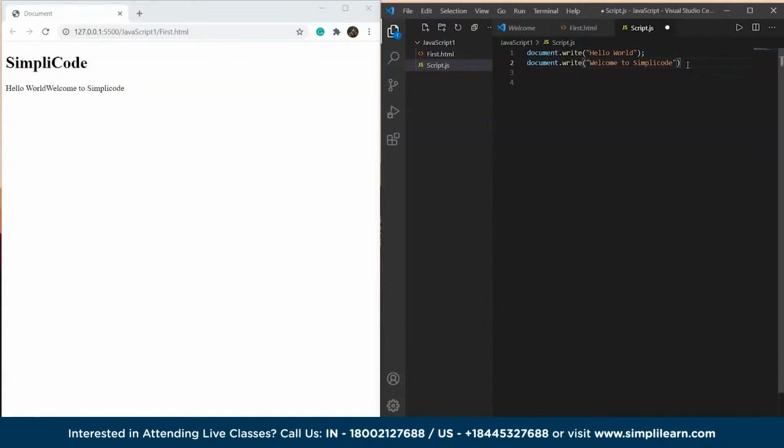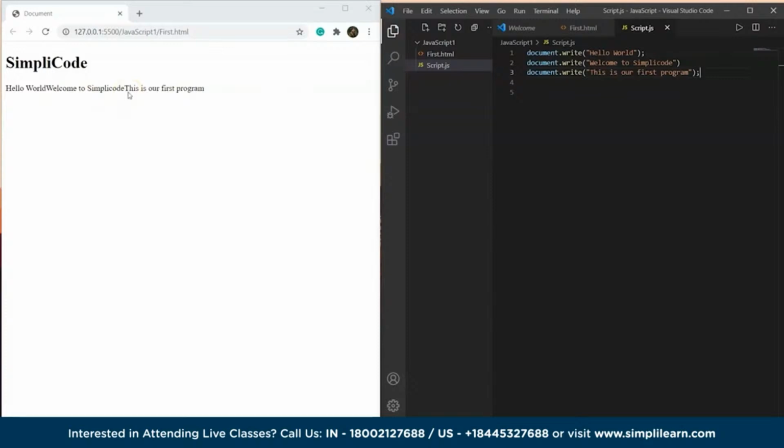See, we'll remove this statement and we'll copy this line and paste it in the next line and write something else here. What we can say, this is our first program we will write. Suppose I've written it, I'll give it the semicolon here. The moment I'll save it, you can see here it's written that hello world, the first statement is interpreted and written over here. Then second it comes to welcome to SimpliCode. See, here you can see that I have not written any semicolon, but it's still showing the output.